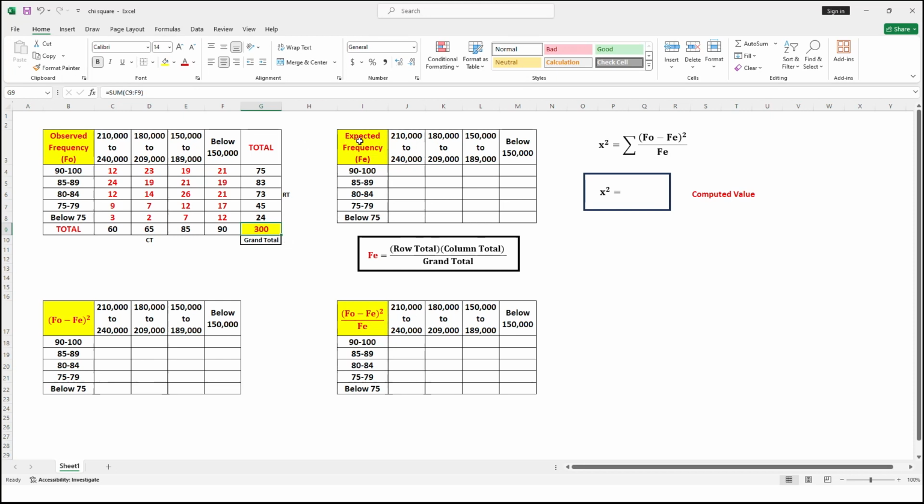Then on this table, to solve for the expected frequency, the formula for the expected frequency is the row total times the column total all over the grand total.